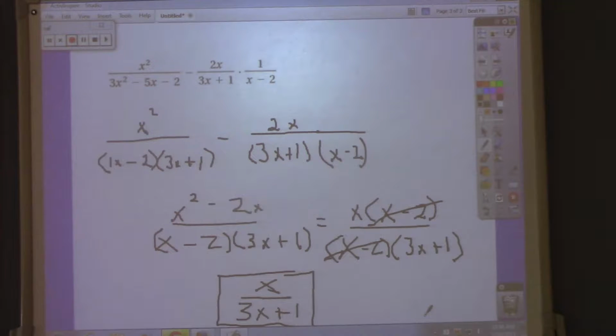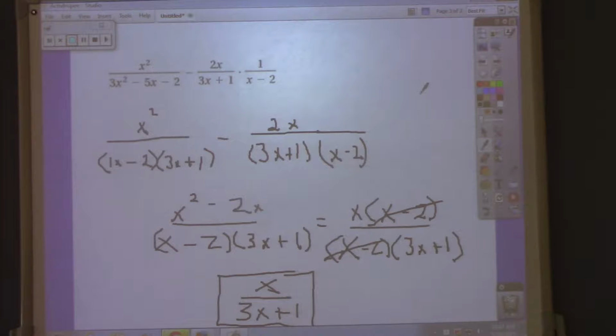That's a good test question. If y'all can handle that one, y'all can pretty much handle anything. What if this was an x minus 3 right here? Then the common denominator would be all three denominators: 3x plus 1, x minus 2, and x minus 3. You might have one like that with three denominators, and the only thing you do is say what's missing and multiply it by this. What's missing down here would be x minus whatever, and then multiply it by this.